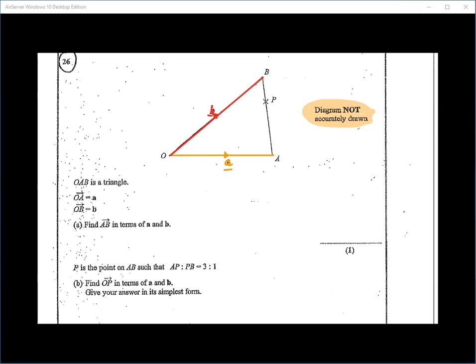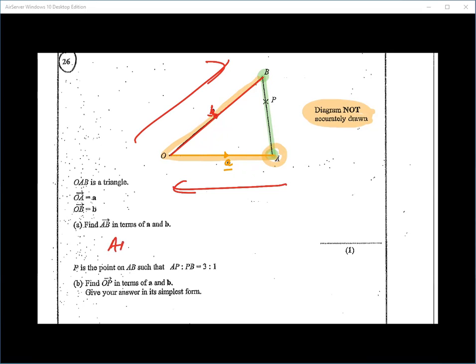Lovely. He goes, find A to B. Now A to B is, which one is it? A starting here and B starting there. And they want you to work out this vector here. Do you know what it is? No. So if you don't know what it is, what do you do? Take the scenic route, which is all the way around the shape. So you're going to go that way, followed by that way. Can you give me that route? Tell me the journey, not the vector, as a journey.